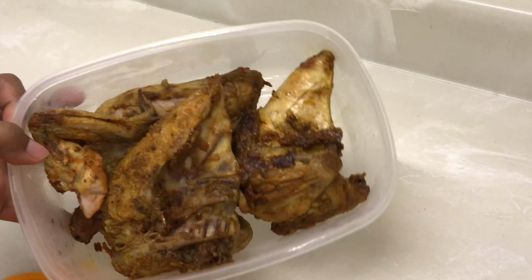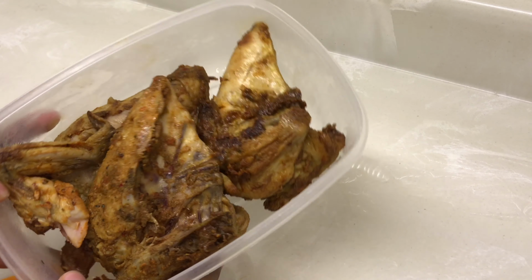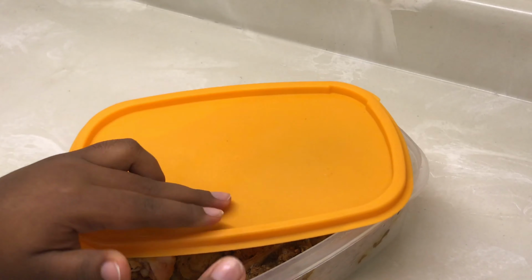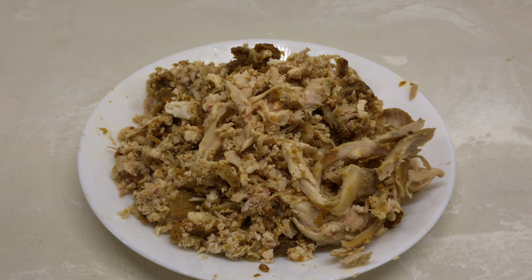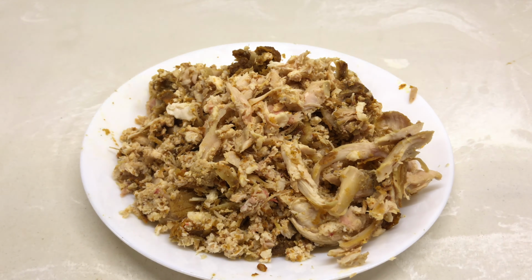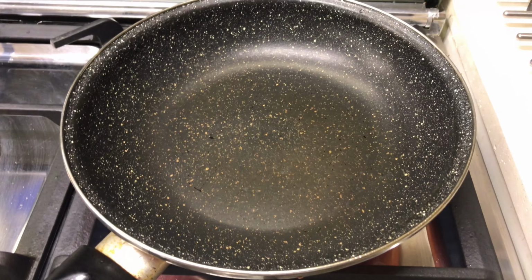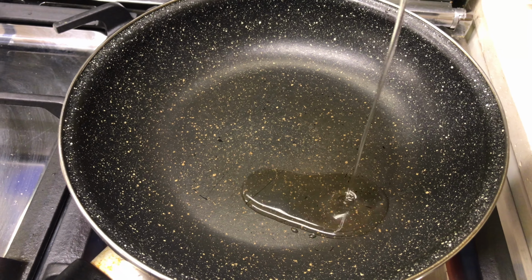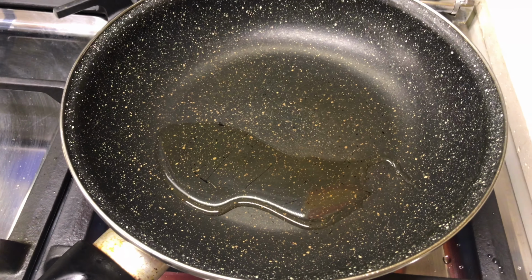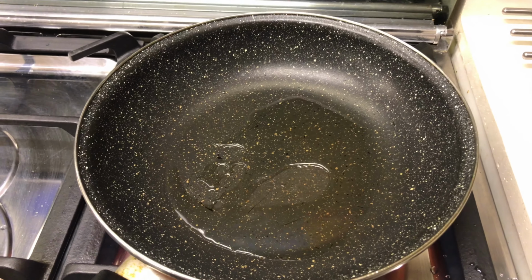Let's get started. So here I have some leftover chicken from yesterday's barbecue, so I thought I'll make use of it. I've shredded the chicken over here. I'm heating the pan to add some flavors into it. If you're using a raw chicken, you may marinate it with some pepper and salt and cook them and then shred it up. Here into the pan I'm adding some oil and gonna add some flavors, that is some pepper and salt.